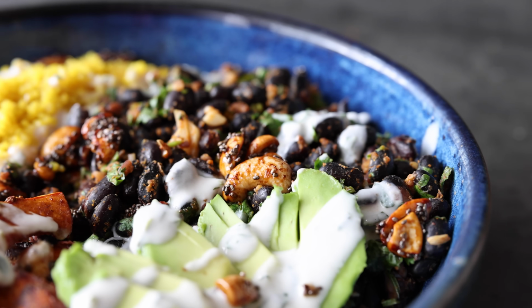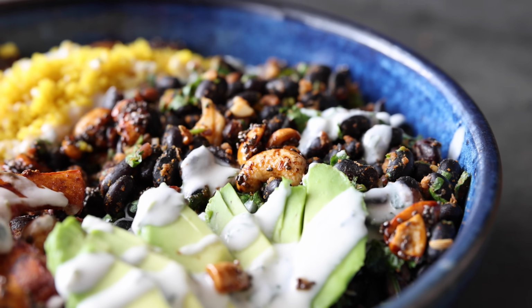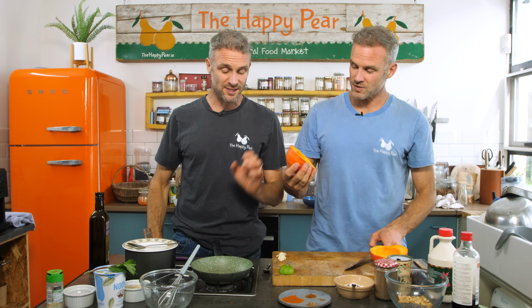Yes! Based on spiced pumpkin. And this has no tofu or no tempeh. Really tasty, packed full of plant diversity. It's going to take you 30 minutes to make and it's packed full of fibre as well. So this is delicious. We're going to start by making our spiced pumpkin.